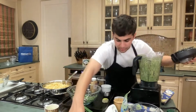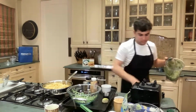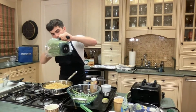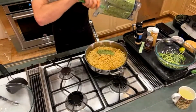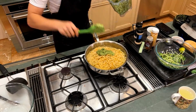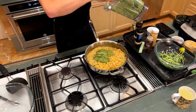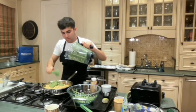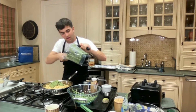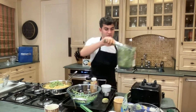We have it here. We're going to take a spatula. It's a little thick, so that's just perfect consistency. Look, I've got my matching green spatula, and we're just going to plop it in there. Look at that. That looks so good. I love the colors. It's so vibrant. Perfect. You can smell that amazing avocado. You got those hints of lime. You got that pine nut mixture and the olive oil. This is going to be so good.